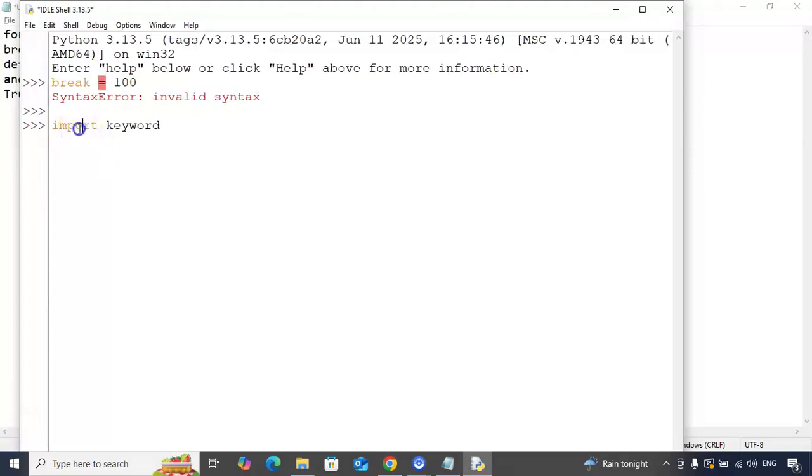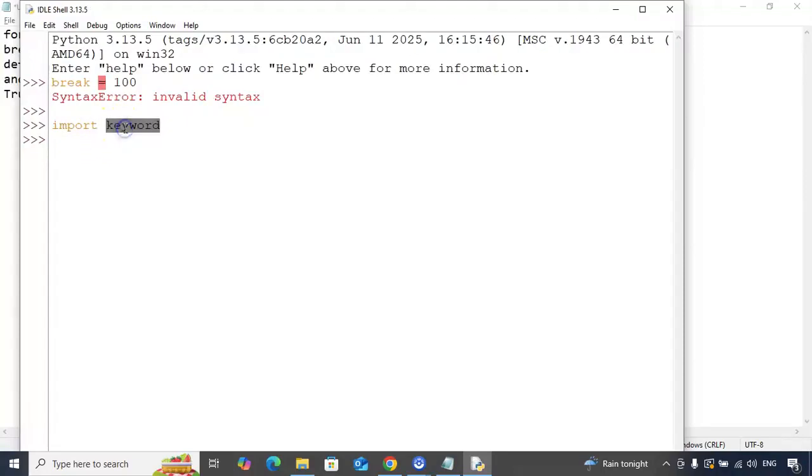Import keyword. So I'm writing a line called import keyword. I'm actually importing a module in Python called keyword. This keyword module has the information of the keywords that are there in Python. So this is how you import it. We'll look at it in detail in the topics where we look at what modules are and how to import them. But as of now, just try to understand how to look up all the keywords that are present in my current version of Python.